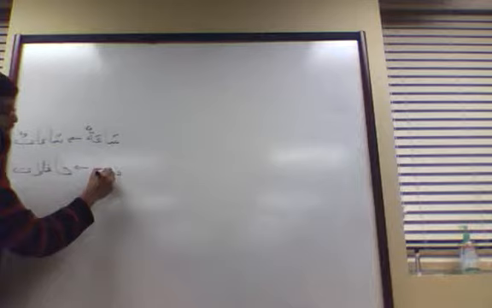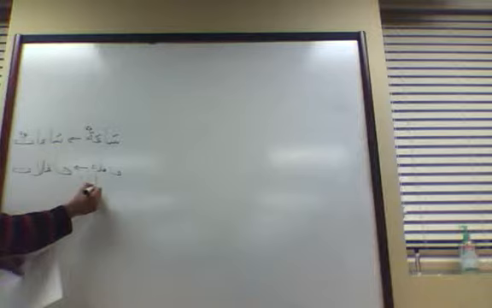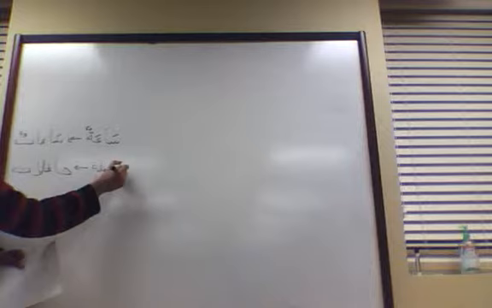Okay. So this is why we're doing this, just so that we review all of these words. How do you say two buses? Hafilatani. So all you do is you take the ta marbuta, make it into a regular ta, and put an alif nun kasra. Hafilatani. How do you write the singular? Hafilatun. That's why when you make it plural, you have hafilat.